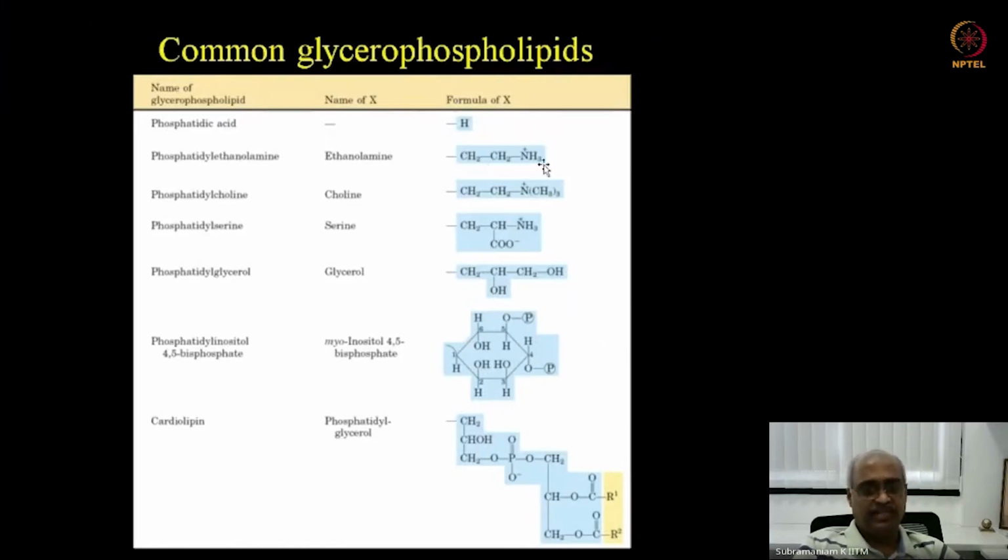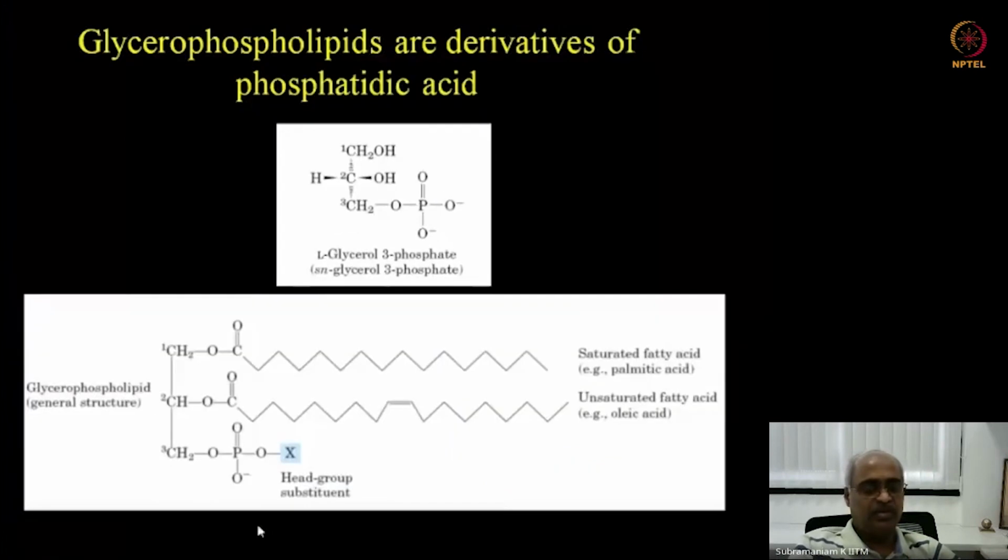Then you can have an ethanolamine there, or you can have a phosphatidylcholine. So this is very important in bile salts, which is required for emulsifying fat in our food for digestion in the small intestine. Okay. So these are part of the bile. For now, you need not worry about it. We'll think about that when we go to fatty acid metabolism. So like this, there are a variety of groups. I'm not going to read out each one of them. So you get the idea. This group can have a variety of polar substitutions, and that forms the head group. And these are the two tails.